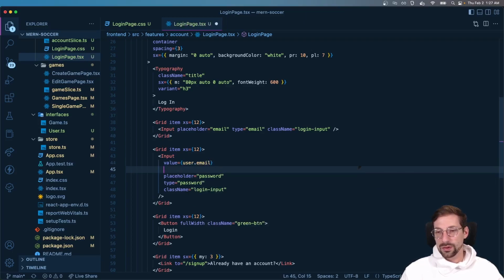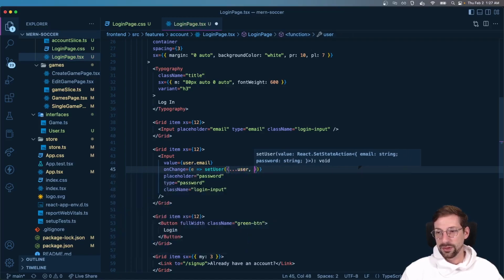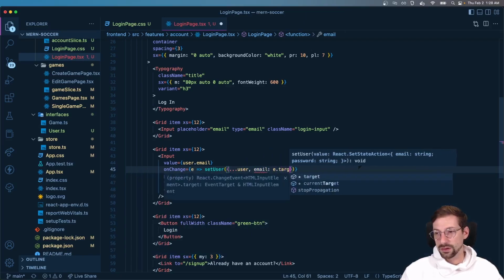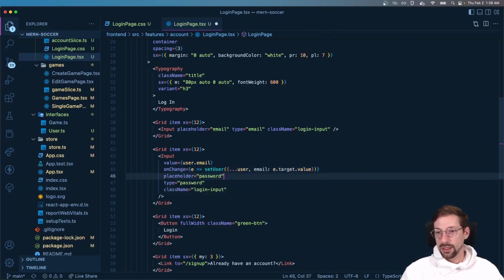We also want to keep track of the change of state, which I'm going to do this way. setUser. So everything that is not the email, I'm going to leave it as it is. But then the email, I'm going to set it equal to the event.target.value. And I'm gonna do exactly the same for the password.